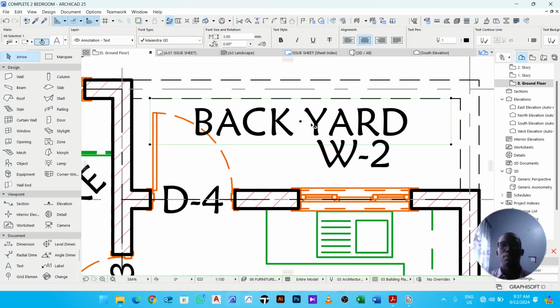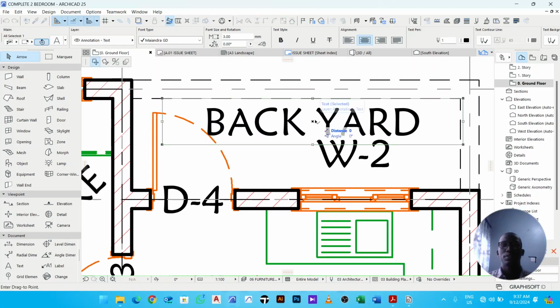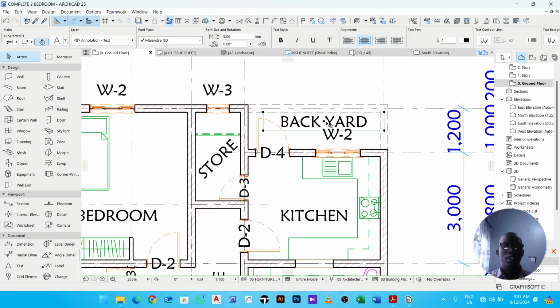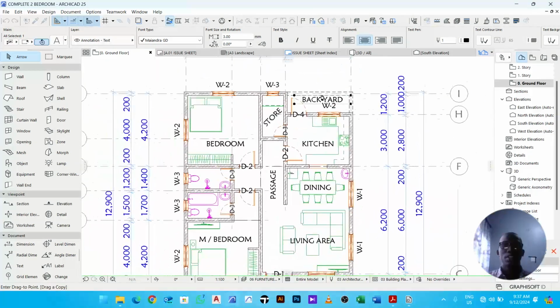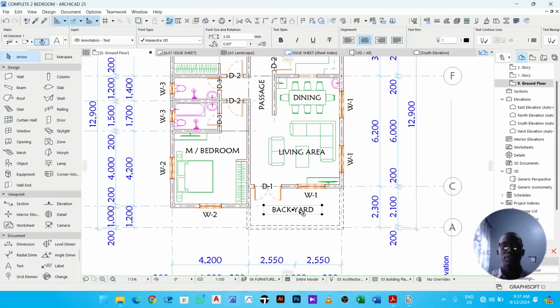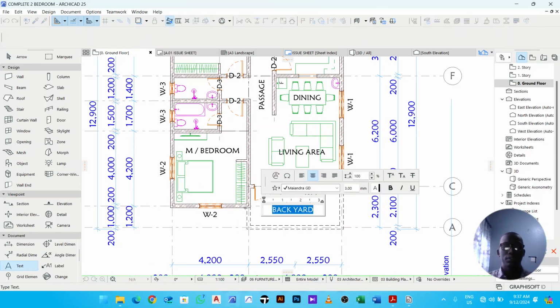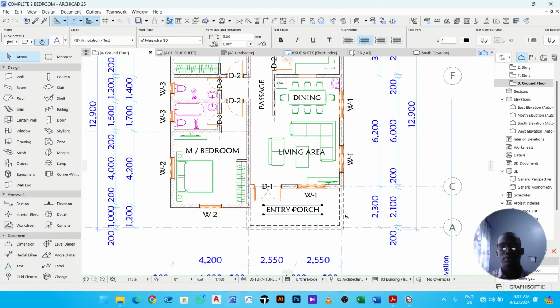You place it properly like this. And then Control Shift D. You drag, and then you place here as the entry porch like this. Yeah, and then you just adjust it properly.